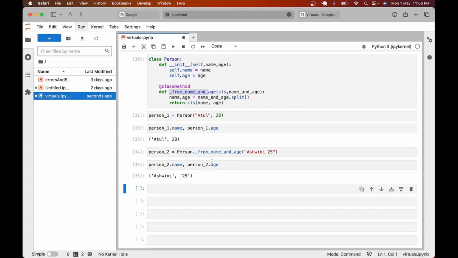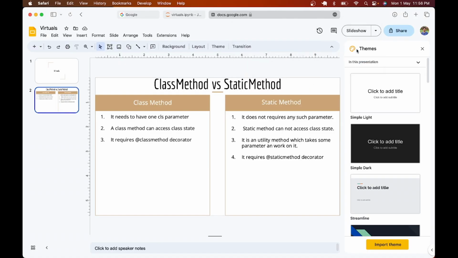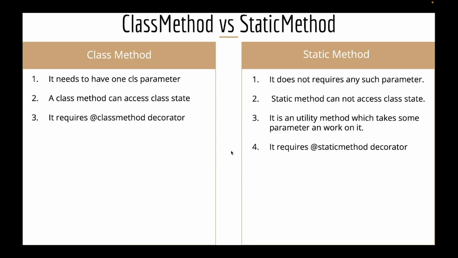So this is how we can use class method for tweaking our class. Now let's again go through the class method and static method. We just discussed that this class method needs to have one parameter called class.